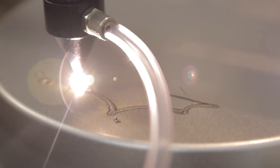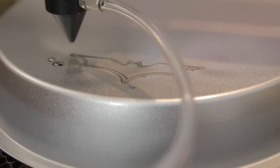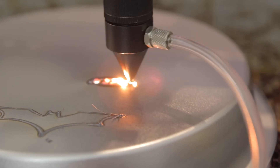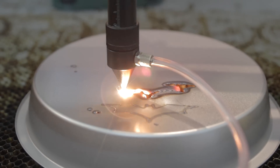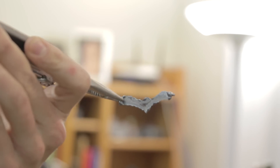Oh my god, is that actually cutting through? Okay, we need to go a little bit slower. Oh, that's going to be a nasty cut — this is what the fire extinguisher is for. It's amazing! No, no, no, no, no! Seagull man! The oxygen is doing like 90% of the work. If you sit too long it starts burning the rest of the metal on the edges. I think maybe more power so you can move quicker and keep the oxygen away from the cut, and just use the oxygen really sparingly. Maybe we're using too much oxygen.